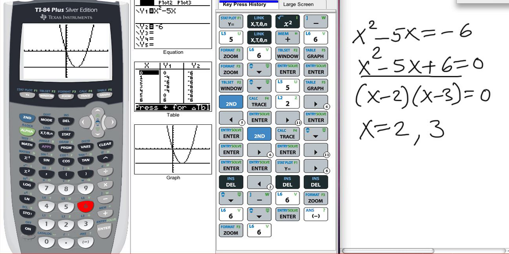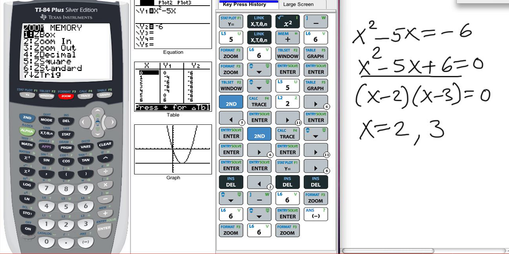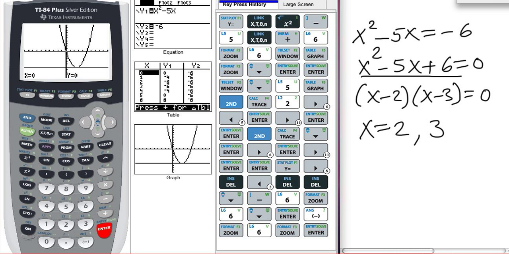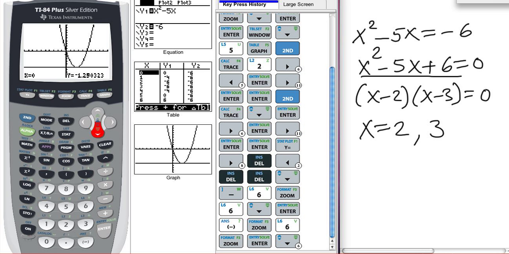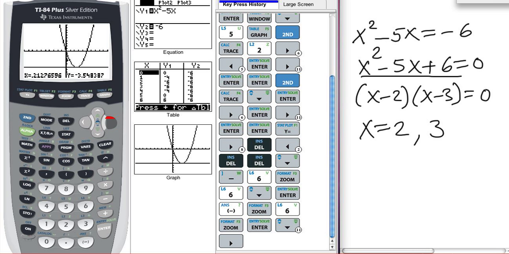And there is the parabola and the line. Okay, so right here is where they intersect. So we want to zoom in a little bit better. Okay, so I'm going to show you zoom box right now. That's a really good zoom. Zoom box is the first one in zoom, and it is waiting for the top left corner of where you want to zoom in. So say I want to zoom in right about there. I hit enter. Then I take the cursor to the right.